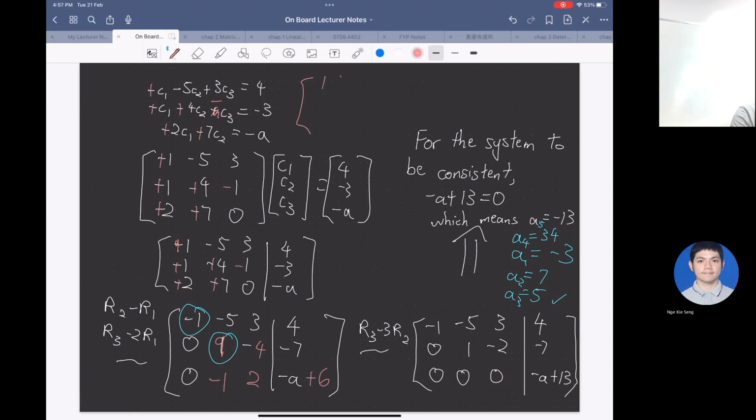Okay, first of all, let me check this. Can we check that this matrix is correct or not? Is this the right augmented matrix everyone got? If you have a minus here, meaning if you have a plus here, meaning you have a minus here, because the whole row is minus, right? Okay. So this is correct. Is this what you all get? First row is wrong. First row, what happened? Minus 4.